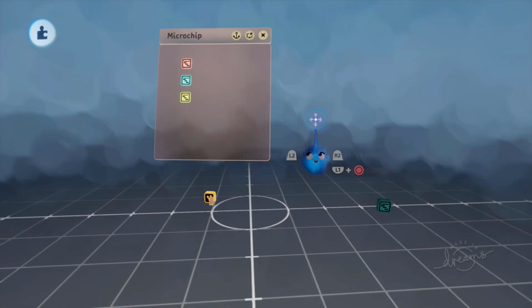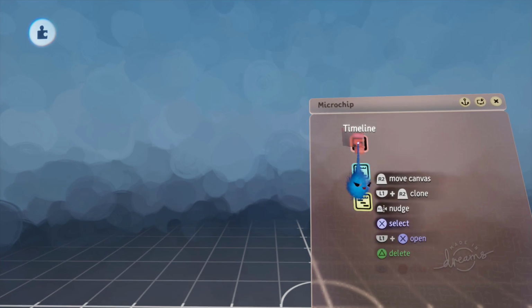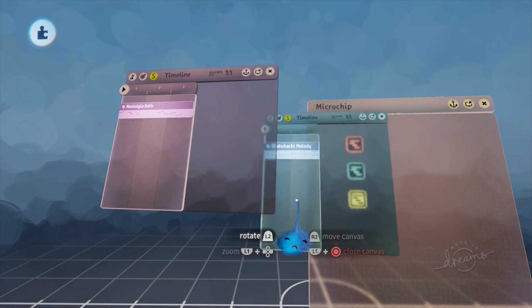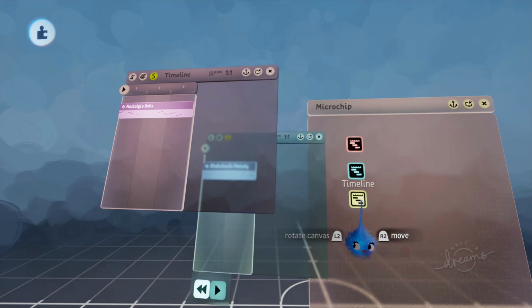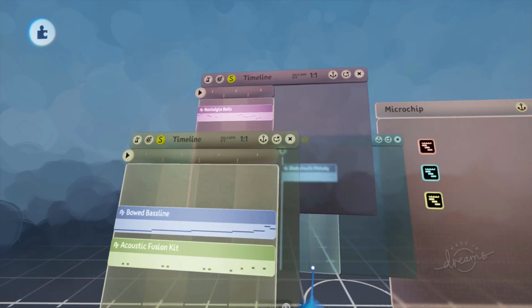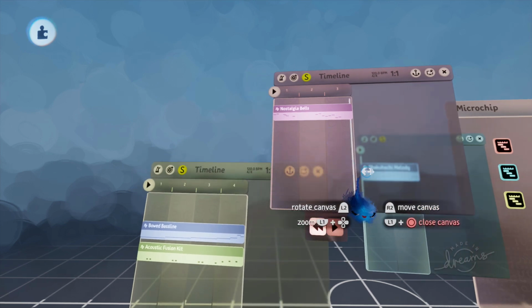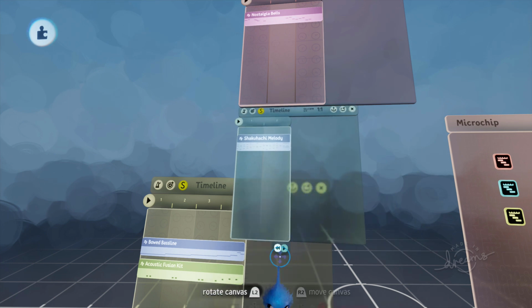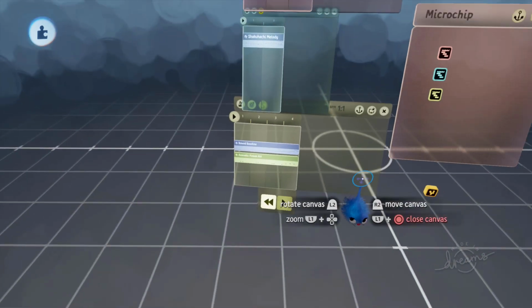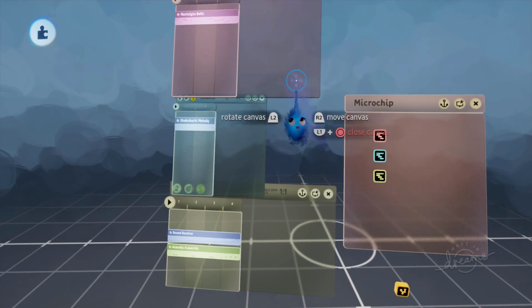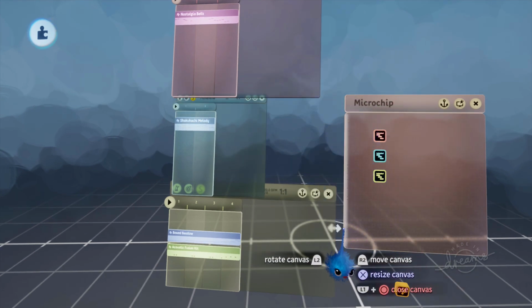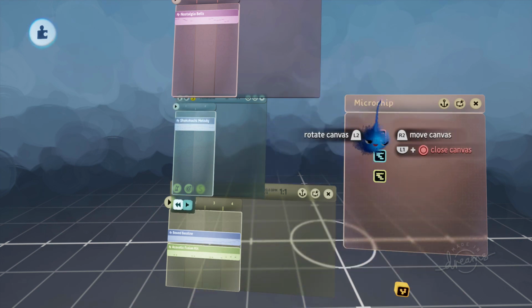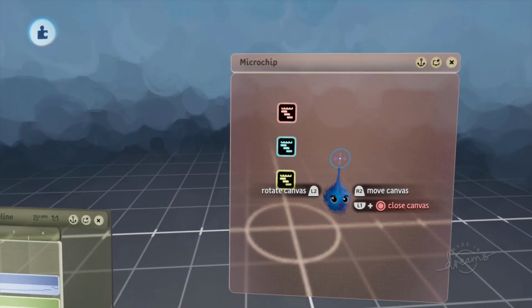So what I've done is I've divided out my music into 3 separate timelines, and I've coloured them so I know which bit is which. So there's our intro, there's our middle section, and there's our outro. And I want these to play in sequence. And I want some of them to loop, and I want some of them to loop together after that. So I'm going to put in a selector.